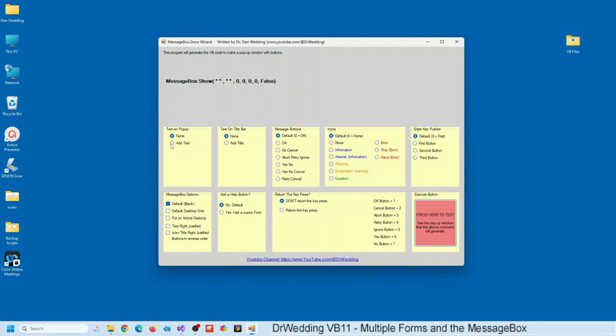This wizard allows you to play around. You can add text, and you can see this text is now here. I can change this text to whatever I want. If I run the program, that's what shows up. The second parameter is just as easy as the first parameter. It's just a text string, but it shows up at the top of the message box on the title bar. And like the message on the center of the text box, you can change it to be whatever you want.